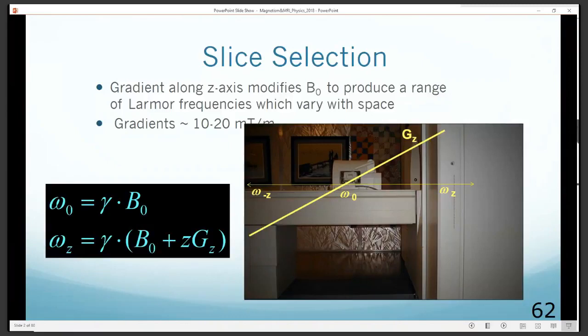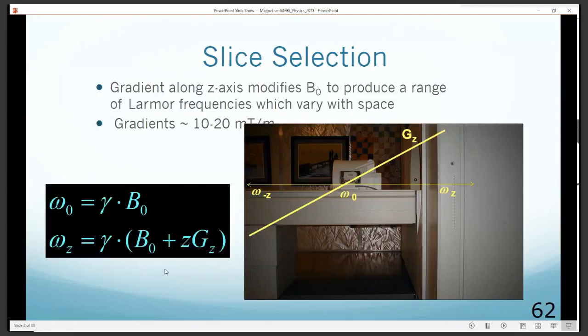So the first thing we manipulate is the amplitude of the NMR signal. We do this through a process called slice selection. Slice selection occurs because you apply your magnetic field gradient, your slice select gradient, at the same time you apply your radio frequency pulse. And when you do this, you limit the range of excitation depending on how strong your slice select gradient is.